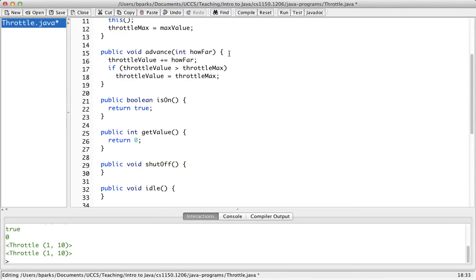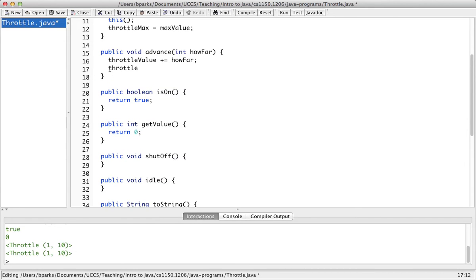However, in the interest of using those math functions, I want the minimum of the throttle max or the value of the throttle. We can get rid of this whole if statement. So throttle value equals Math.min of throttle max and throttle value.